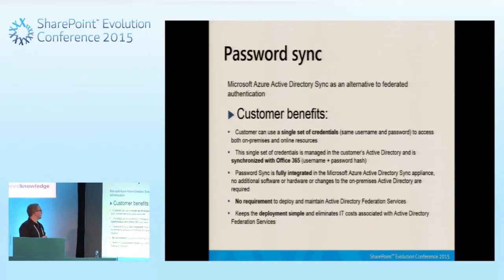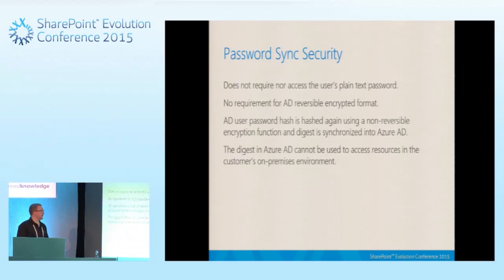So password sync is the alternative to federated authentication, and everybody is doing password sync these days. It's much easier. You just get your password synchronized to Office 365. It's really, really easy to set up. The benefit for the customer is they get a single set of credentials. They can use the same username and password both on-prem and in Office 365. And the nice thing about it is also that the password is encrypted, so you don't need to worry about the security here.